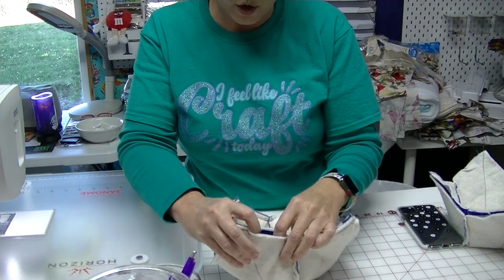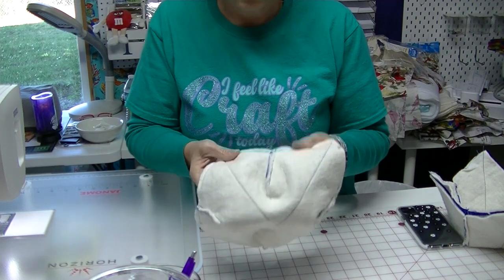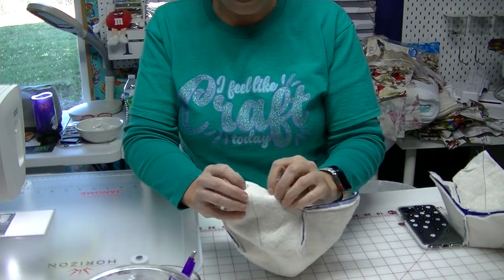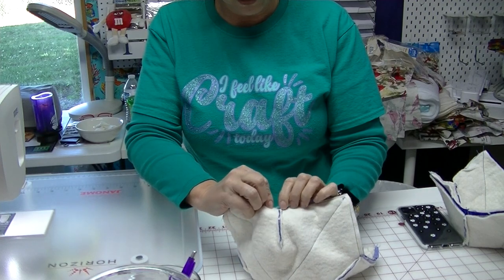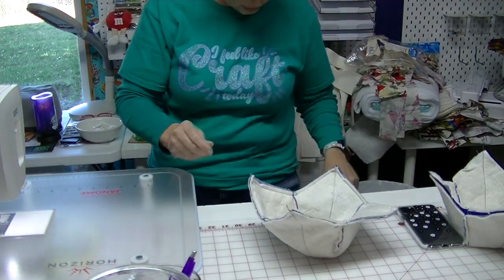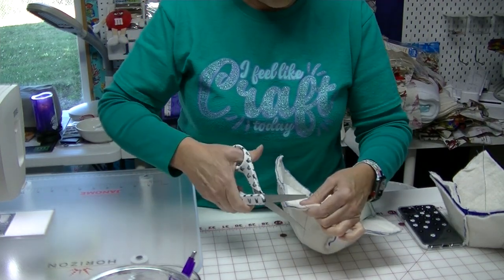So here's my opening. I'm going to look on both sides and make sure that I've gotten my batting in all the spots. Like I said, here it's very close, but it's still on the batting. In order to make it easier to turn it right side out, we're going to trim these corners.